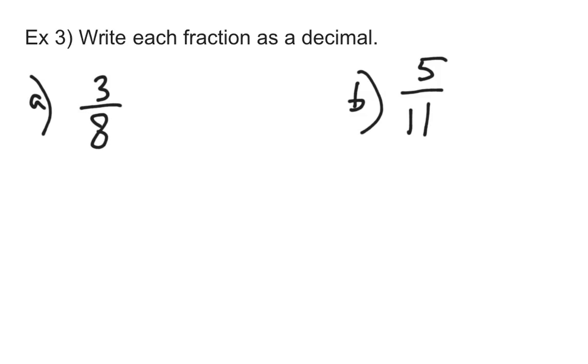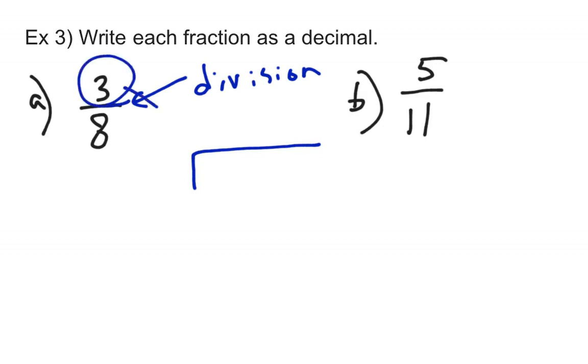Okay, now let's go the other way. Write each fraction as a decimal. So now we're taking this fraction. Again, I know that the fraction bar means division, so what we're doing is just changing it back. The first thing we have to make sure we get right is which number goes inside. The first number always goes inside the box, no matter what. People mess that up all the time. They always think the bigger one goes inside. No, it's the first number, the numerator, always inside the box, which gives me the 8 on the outside.